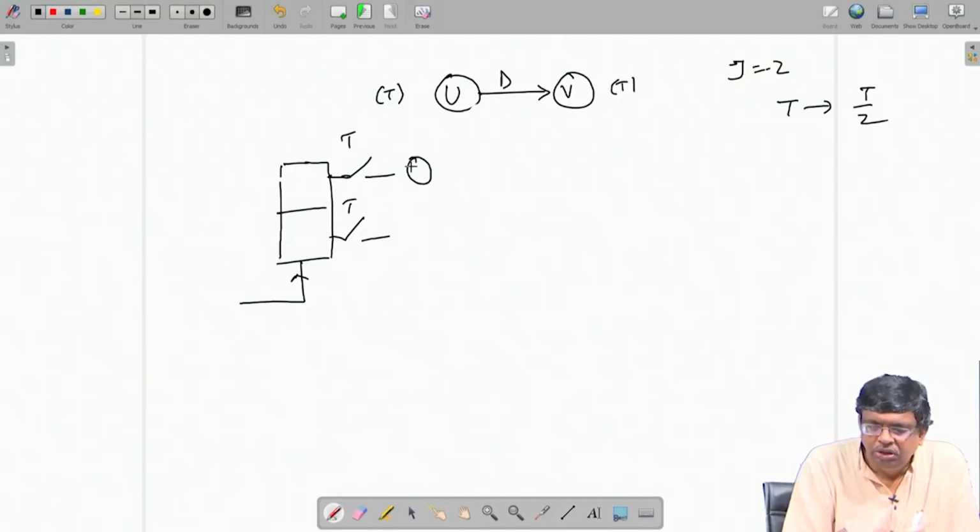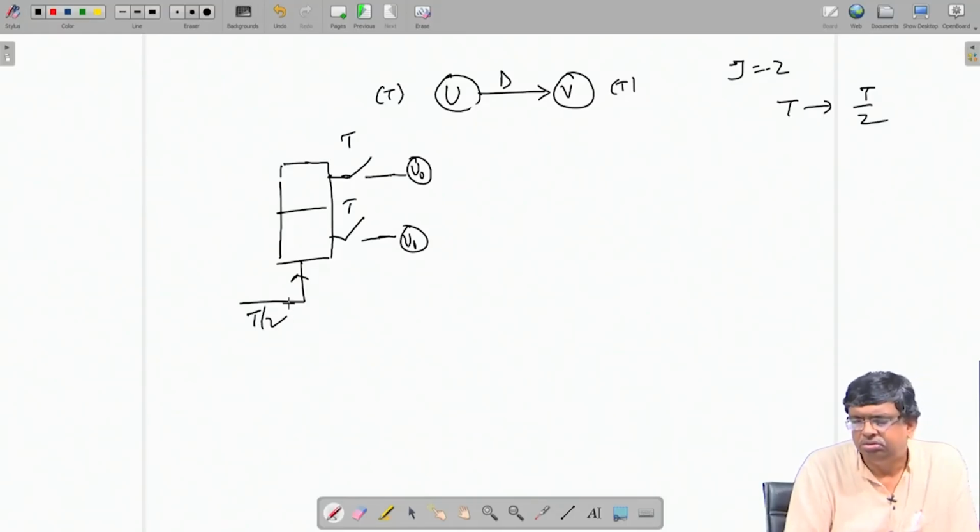Now, u will be u 0, u 1. It will take x 0, then x 1 here. Next time it will take x 2, that time x 3. Next time it will take x 4, that time x 5, like that. This we have taken up this example in that IIR filter case, so I am not reading it. And rate here is t by 2. And now unfolding, so here V also becomes V 0, V 1.